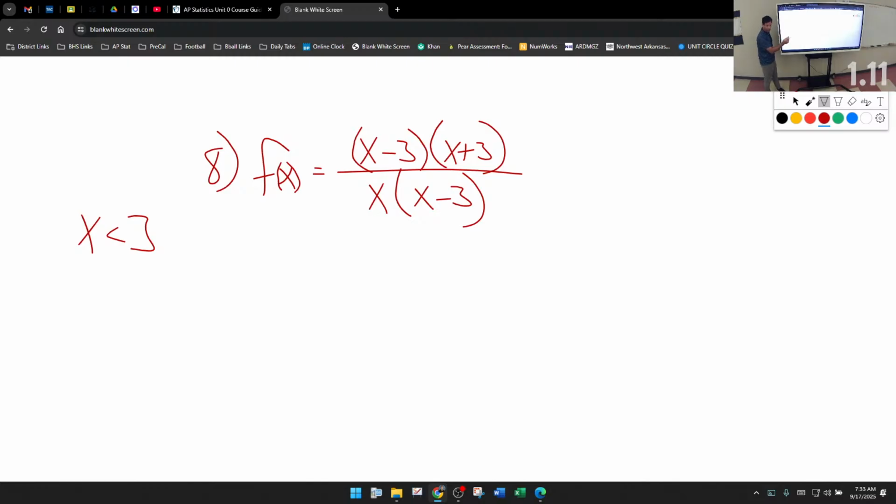And that's back in your olden days when you go to the old number line and you do 3, you did a little circle, and then you did this, right? Because I don't know what happens at 3. So the same thing here. I don't know what happens at 0. I don't know what happens at 3. But as I'm approaching it, I know what happens. As the limit gets closer and closer to 3, I'm getting to 0 in this particular case. Okay? So the limit can approach all kinds of different things.